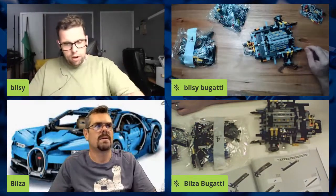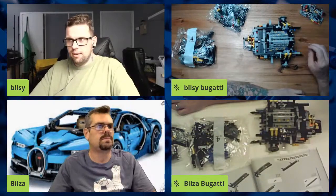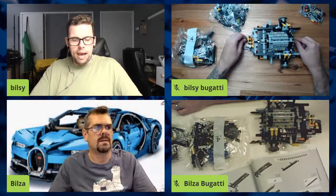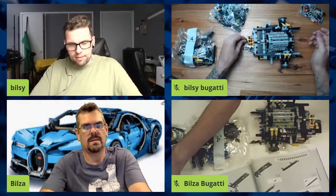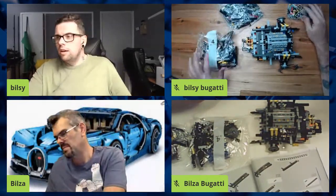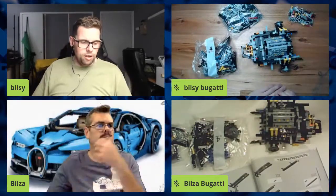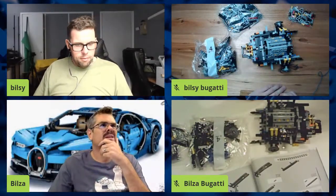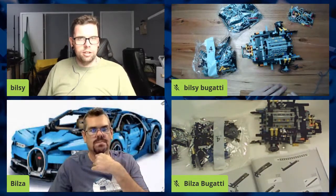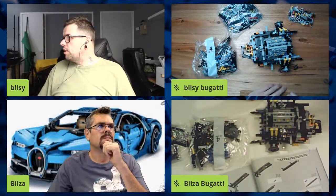Last week we thought we were going to be ambitious and smash out different parts and bag counts, even though each bag count technically has 4 or 5 bags, if that makes sense, people. So if you see here on my table and on Bill's as well, there's 3 bags that are numbered 4. This is our 4th week, bag set number 4, and it's generally taken us about an hour to an hour and 10 minutes each set of numbered bags.